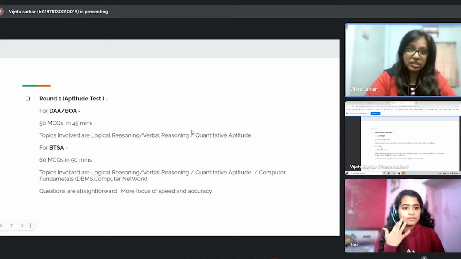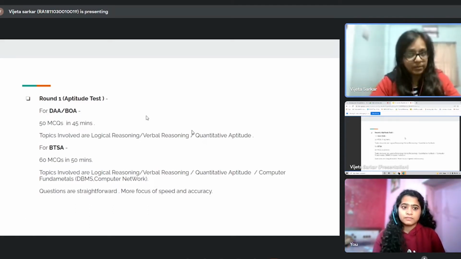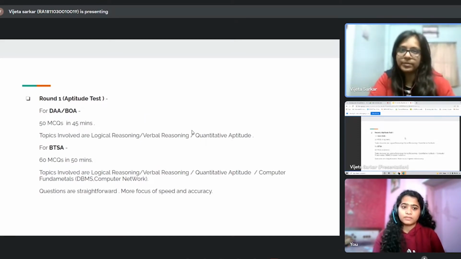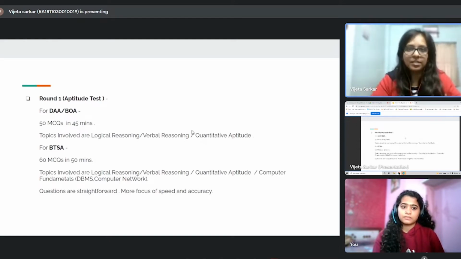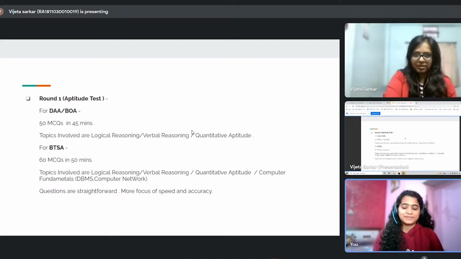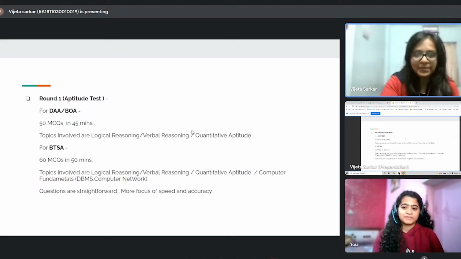The level of the questions is quite easy, and as we solve a lot of questions, we might even see repeated questions there. So it's not about the difficulty. What matters is not whether you solve them or not, but how quickly you solve them and how correctly you do it in that fraction of time you get for each single question. Yeah, because 60 MCQs are there in 50 minutes. Exactly. So speed and accuracy are what they test most in this round.